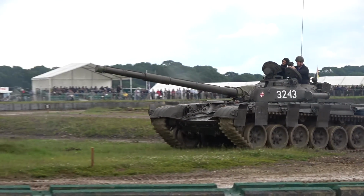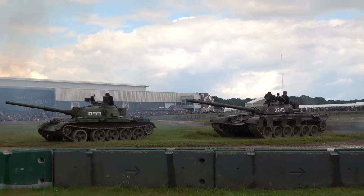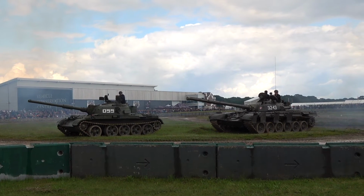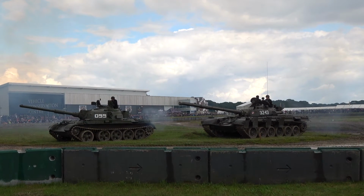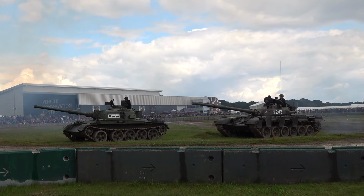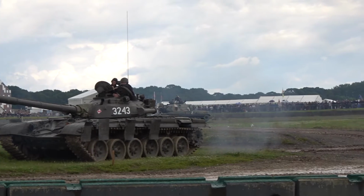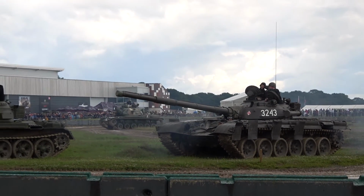Now T-72, 125mm gun, it could fire armour-piercing rounds, it could also fire missiles, and that extended the range that those tanks could fire from. Now this particular T-72 was done as an exchange with Poland fairly recently. We gave them, a few years ago, a Chieftain tank, and we ended up with this T-72 back. And interestingly, it's been going up to Salisbury Plain, as armour is, of course, yet again, I'm afraid to say, around the world, a bit of a threat.